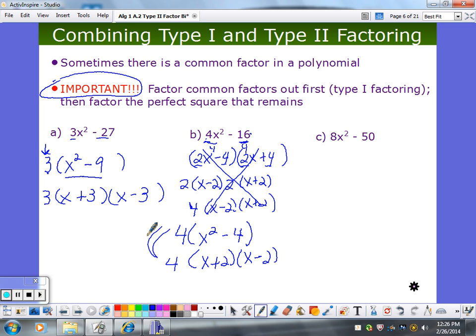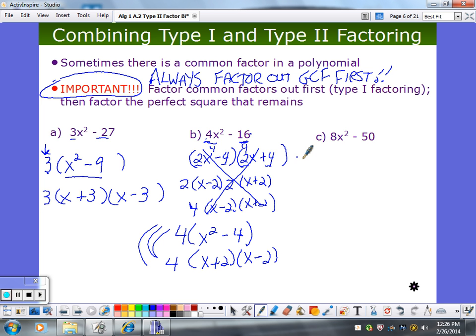Faster, better, easier. This one you wouldn't even know that you could factor until you took out your greatest common factor. Somewhere on your paper, I actually want you to write the words: Always factor out greatest common factor first. And put some exclamation points around it. Very, very, very important. I don't care if I already wrote it. You write it also. Lots of exclamation points. I like that.